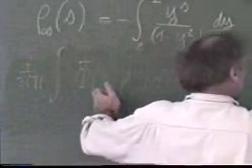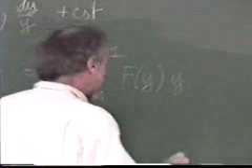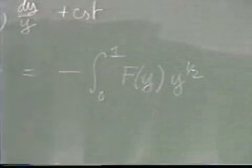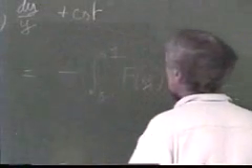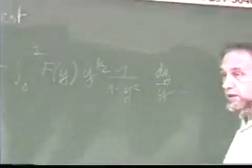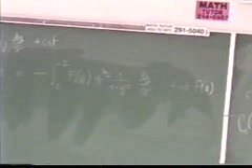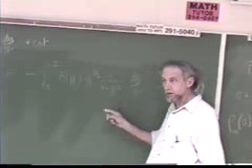So what we shall get is minus f of y, y to the 1/2, just because I have the y to the s here. And then we have 1 over 1 minus y square, and then we have dy over y, all right? Plus constant. But the constant is not there because f of 1 is 0. Is that clear? If f of 1 is 0, there is no constant. If you want, plus constant times f of 1. But this is just to get rid of f of 1. I mean, you see, if f of 1 is 0, that integral makes sense. It converges even for y equals 1. So that's why I don't care for that.